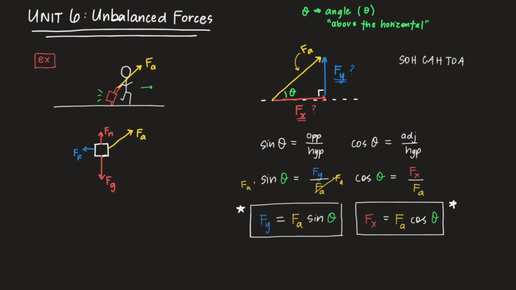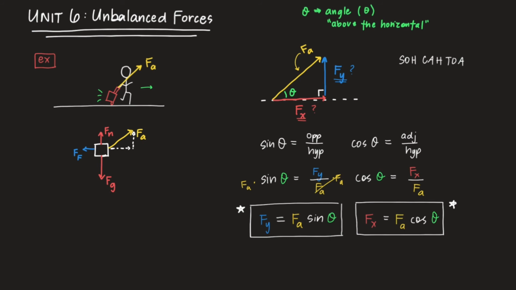It's going to be smaller than that because, remember, our applied force has components in the x direction, pointing to the right, and in the y direction, pointing up. So there's a force pointing up from the applied force, and there's the normal force pointing up. If the normal force was equal and opposite to gravity, the object would have to accelerate upwards, because the applied force is pulling up as well. So the applied force plus the normal force is counteracting the force of gravity, which means the normal force doesn't have to work as hard.